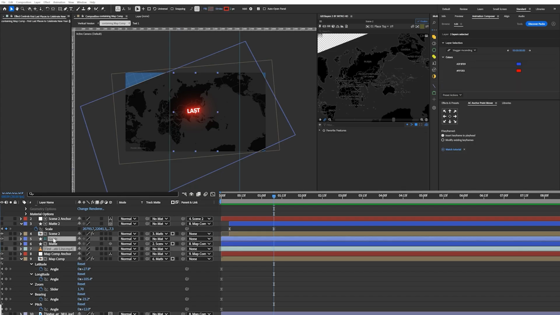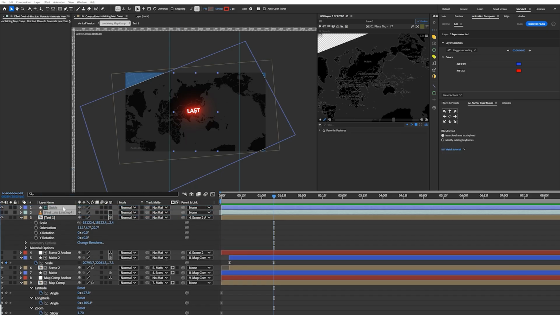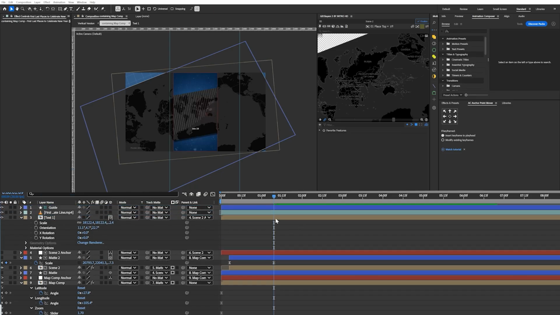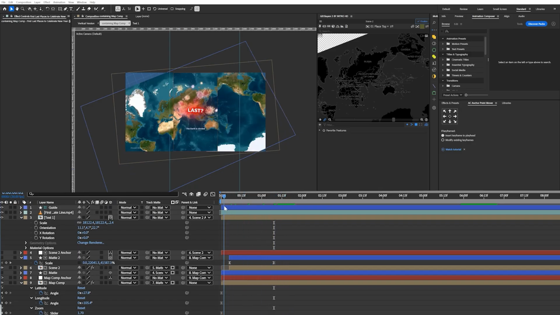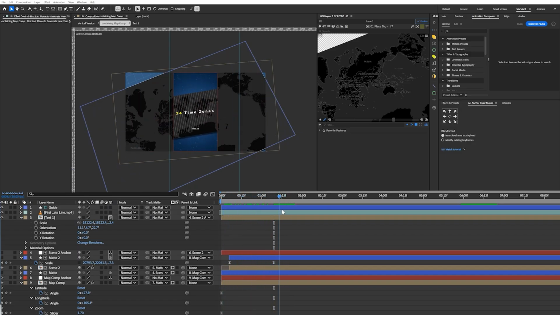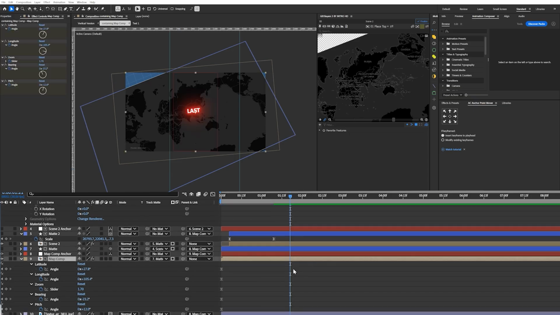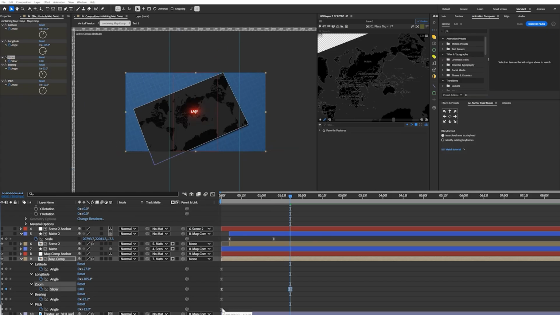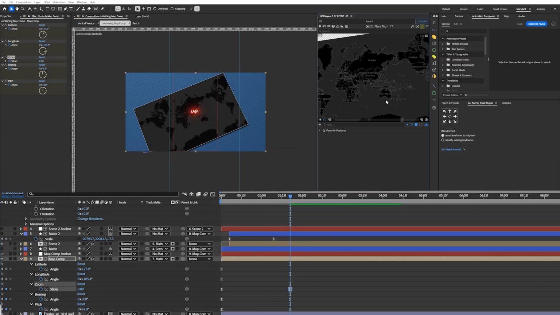So let's bring these two guides to the top, and let's see how the camera goes and how far it goes. So this is our starting zoom out, and the camera goes to somewhere here. So we are going to take this as our reference point, and this is our final zoom out, and it is to somewhere around here. Let's disappear this and zoom out to this point. Let's decrease the zoom to something like 0.8 and see if it works for us.